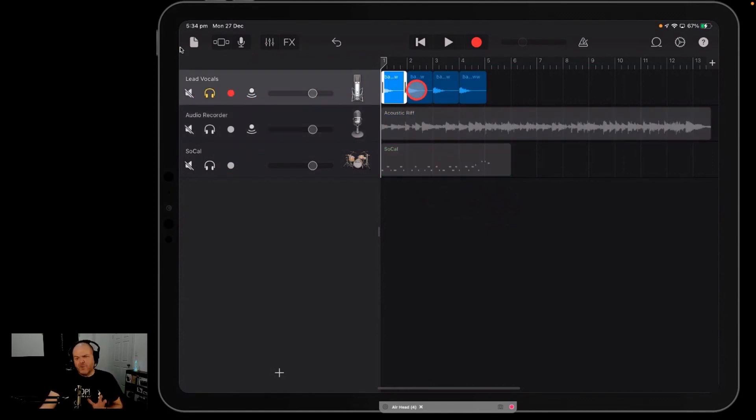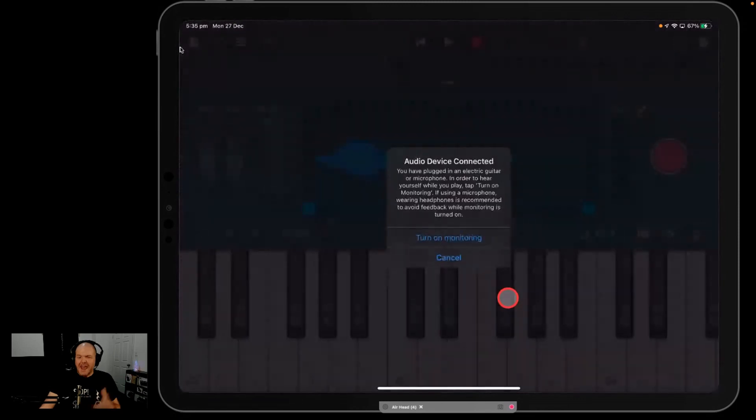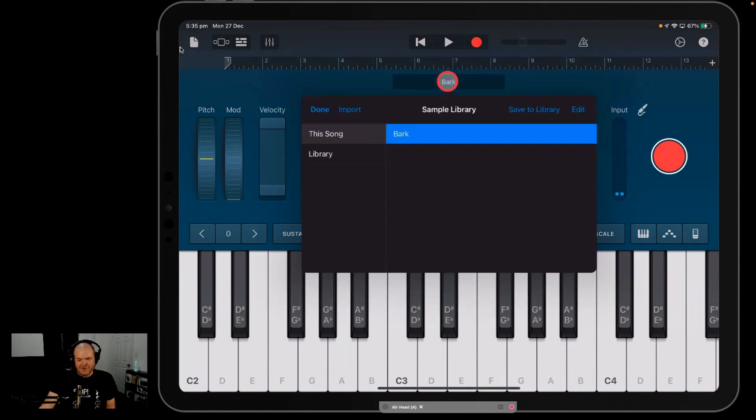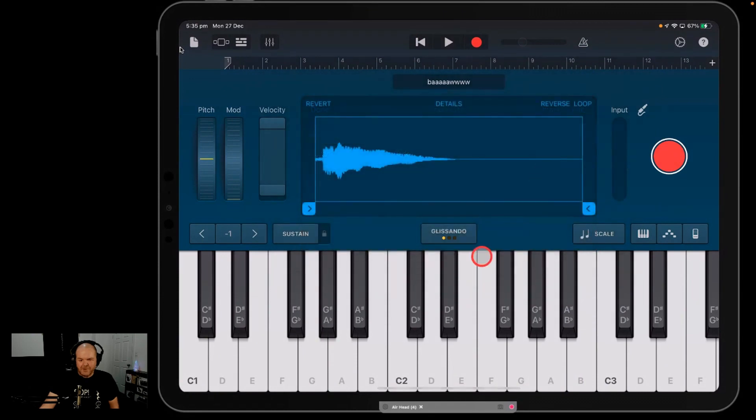What if we wanted to use a sample not as a plain audio file, but as a sample within GarageBand's sampler? We can do that too. Instead of importing via the loop icon at the top, hit the plus button in the bottom left, go to the keyboard, and select the sampler instrument. By default it has a bark sample loaded in. But tap the sample name at the top and hit the import button — it takes you to that same file location. Find your bowl sample and tap the button to load it directly into the sampler.